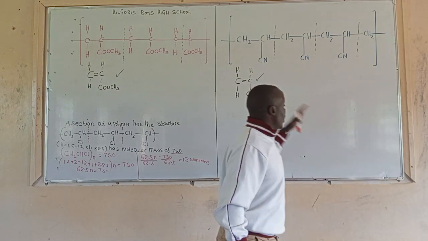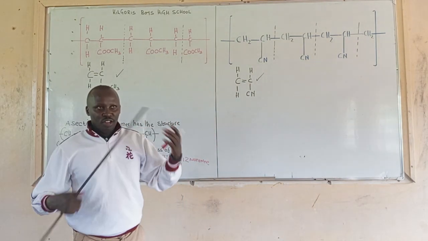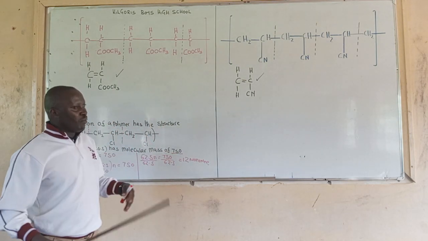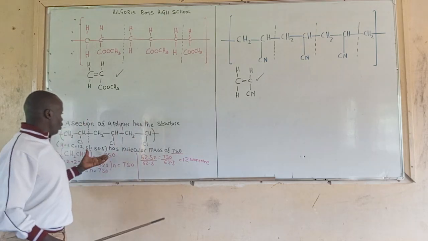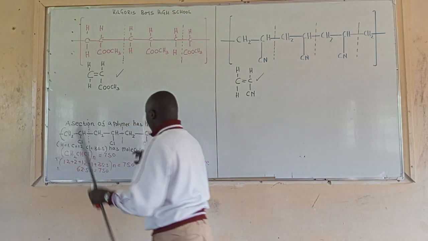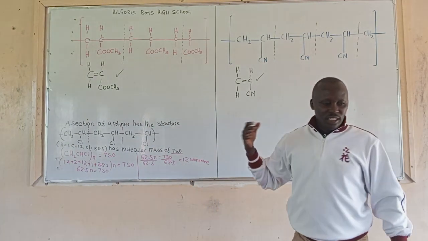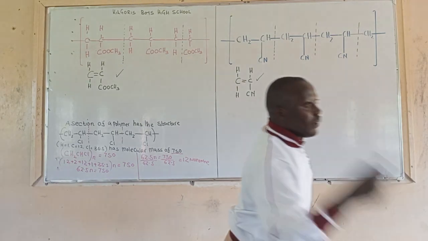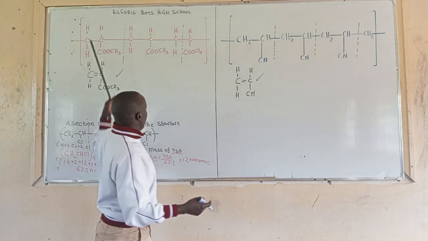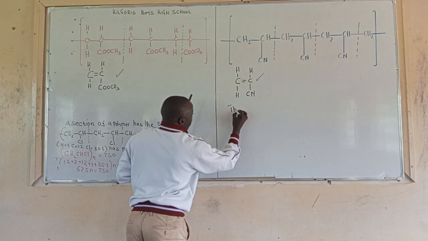Another very common question that students are asked is the effect of the continuous use of these polymers on the environment. What is, for example, the effect of the continuous use of chlorine on the environment, or the use of this structure in the environment? You just say they are non-biodegradable or they do not decompose. So the continuous use of these polymers on the environment, you just say they are non-biodegradable.